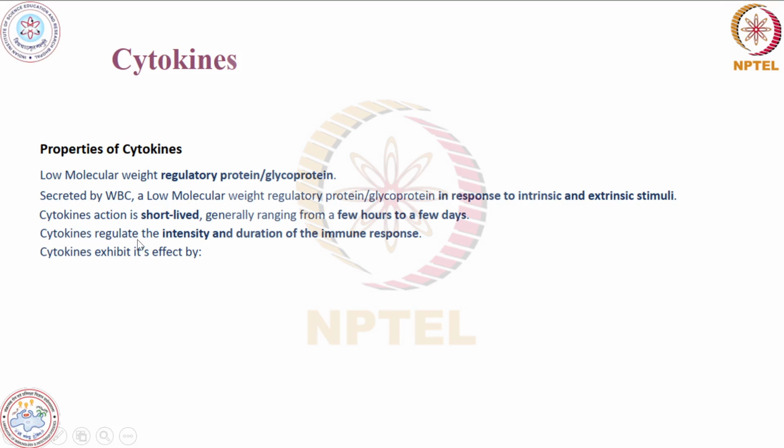And cytokines can regulate the intensity and the duration of the immune response. How does this happen? Cytokines can control how strong an immune response will be and when an immune response should stop, for what duration it should be there. If an immune response is too weak, the body cannot fight the infection. If the immune response is too strong, then it can lead to autoimmune disease, chronic inflammation or prolonged fever, which is not required for the body. So there should be a certain required intensity of cytokine action and a certain required duration for how long it should be there. So cytokines regulate how the immune response will be and for what duration it will be.